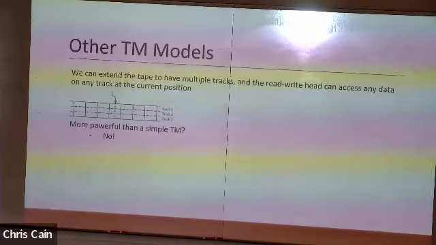Even if there is a huge performance hit if you're trying to do this in real life with a Turing machine. It would be a much grosser program to do this on a single track. But you can take more complicated programs and now you can throw them on multiple tracks. Maybe those tracks represent different things. You can imagine how much easier this makes binary adding, for instance. You throw one binary number on track one, you throw one binary number on track two, and track three is where you're going to write the answer. So much easier.